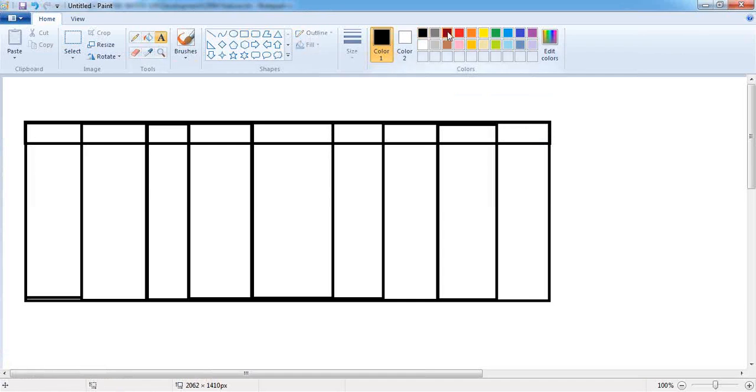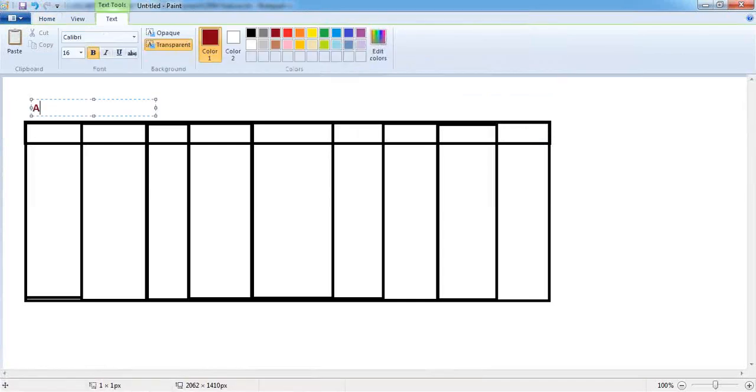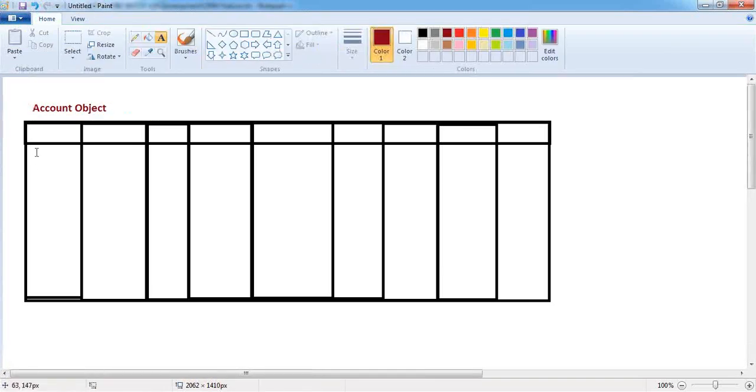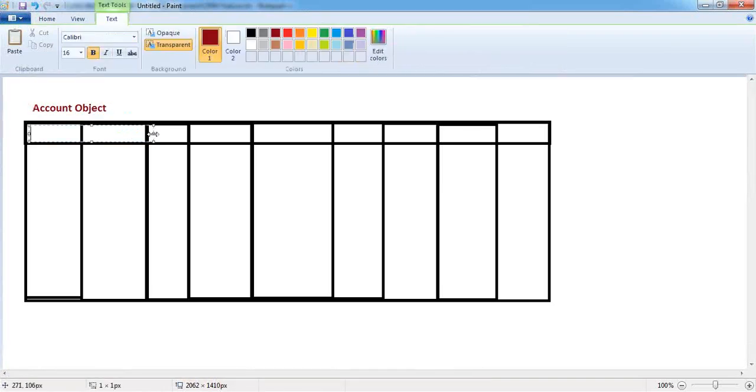So this is my account object. In my account object, I am having so many fields available.